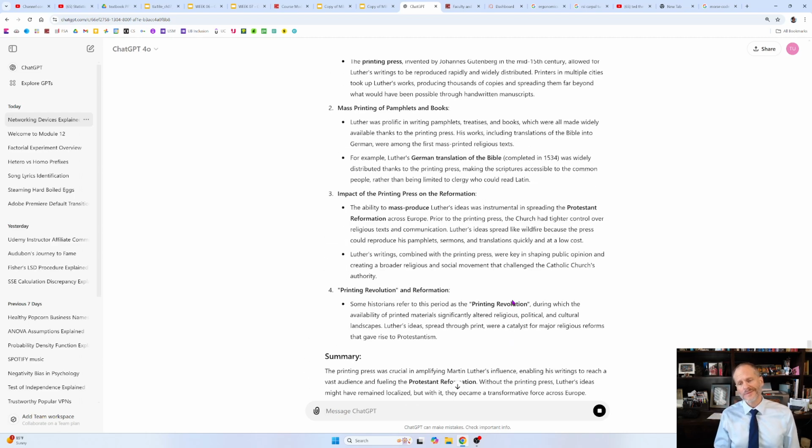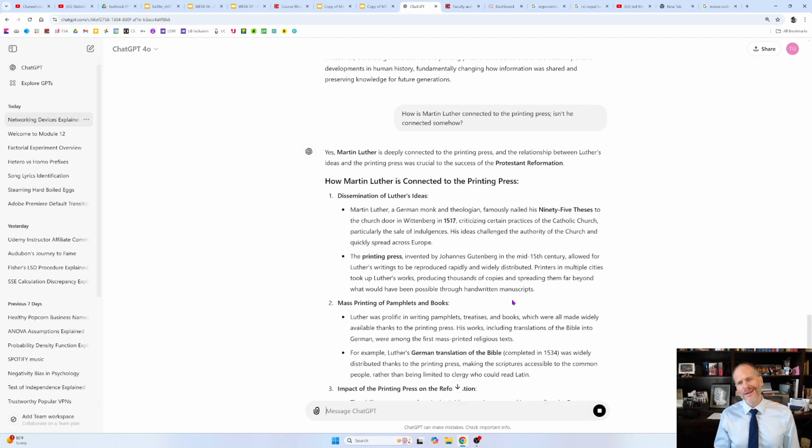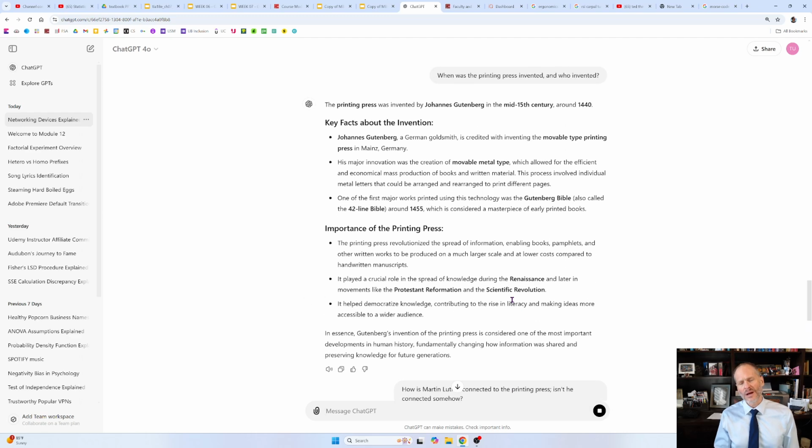So the printing press came out, and there's a point to all this. We're reinforcing the point that the number one benefit of a network is sharing information, and we're really grokking that and letting that in and understanding what that means in relation to the grand timeline of humanity, because it's super important to share information. A lot of people could overlook that, but we're focusing on it because sharing information is actually one of the most profound things we can do to advance humanity.